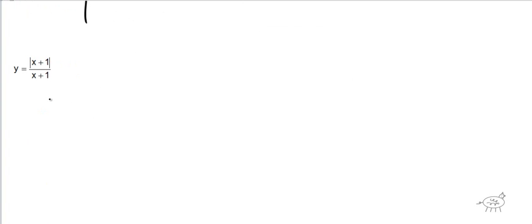Okay. You guys should be super familiar with this graph. So familiar. If you're not sure, you plot a few points, and you know negative 1's the bad number, but I can pick a number, -2 and 0. Okay, so -2 gives me -1. Absolute value is 1. 1 over -1. This is -1. This is undefined, and 0 gives me absolute value of 0 plus 1 is 0, or is 1 over 1 is 1.